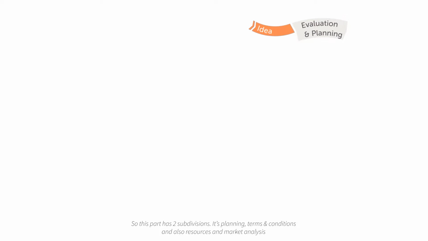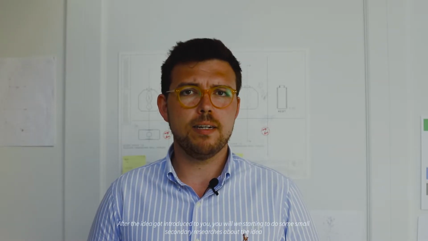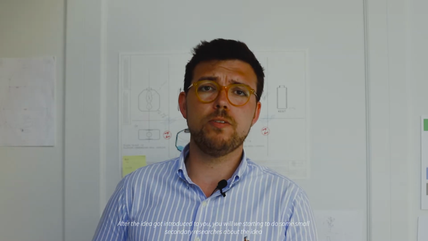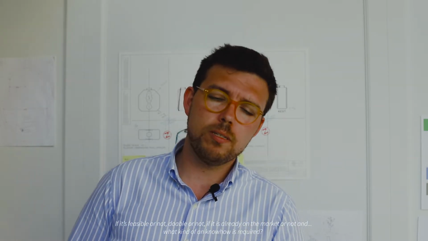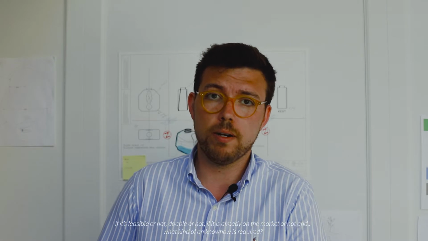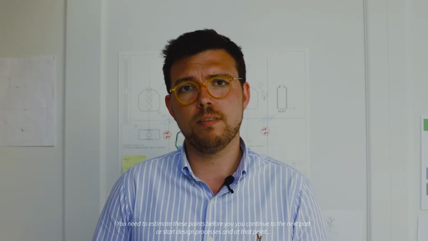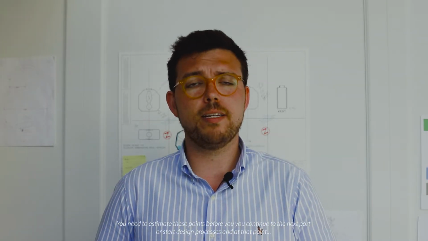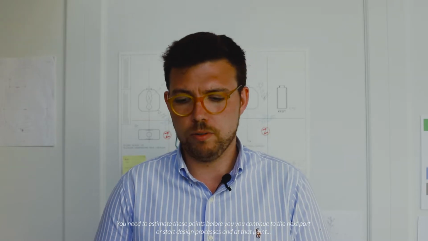This part has 2 subdivisions. It's planning, terms and conditions, and also resources and market analysis. So after the idea got introduced to you, you'll be starting to do some small secondary research about the idea, if it's feasible or not, if it's doable, if it's already on the market or not, and what kind of know-how is required. You need to estimate these right up at this point before you continue to the next part or start the design processes.